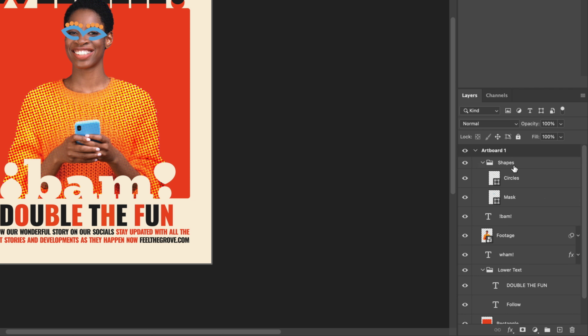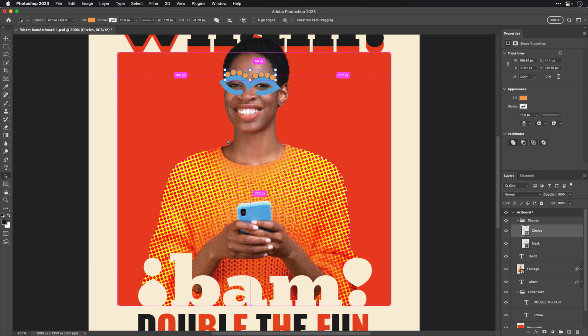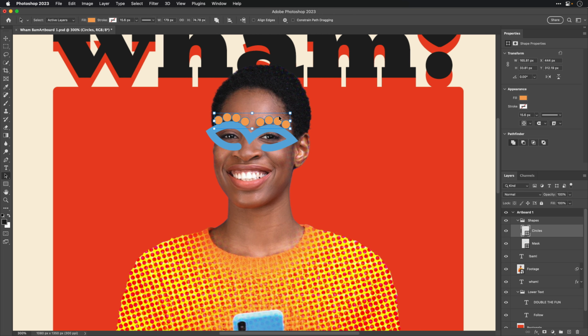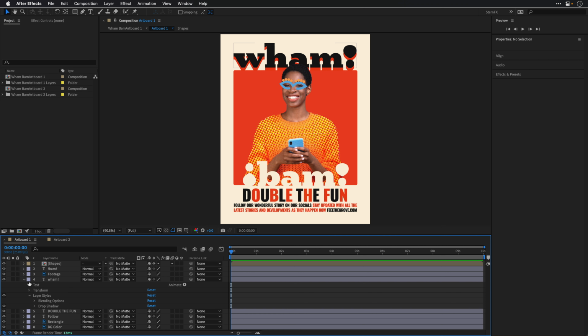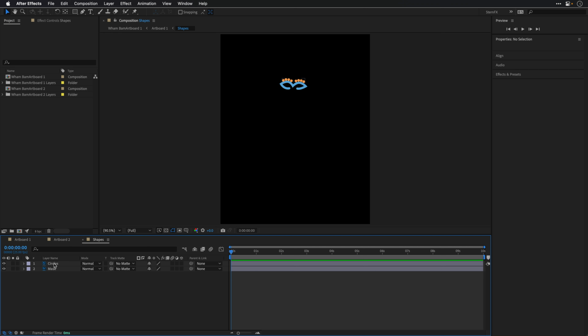Let's start with this shapes folder, where I have these circles and the mask around her face. Now here inside Photoshop, if I zoom in by selecting the layer and pressing Command plus a few times, these are native vector files. And some of them are actually objects that I can change after the fact. So there are live objects. When I return to After Effects and check this layer, I'll close the text layer and double click on the shapes. We can see that we just got this pixel-based image.